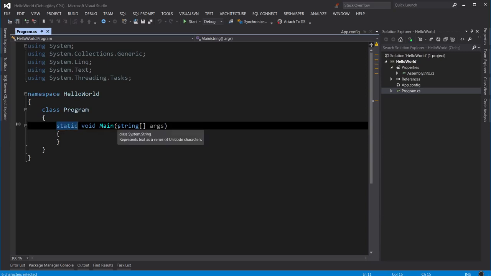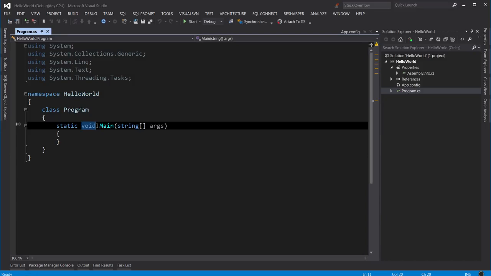Methods have input and output. So what goes inside parentheses is the input to the method, which we call parameter or argument. Note that parameters are optional, but in this case, in the default template, the Main method has a parameter called args, which is of type string array. We're going to learn about string array in the next section. What you see before the method name is the return type or the output of the method. Void in C# means nothing. That means this method does not return any value. It just contains some code.